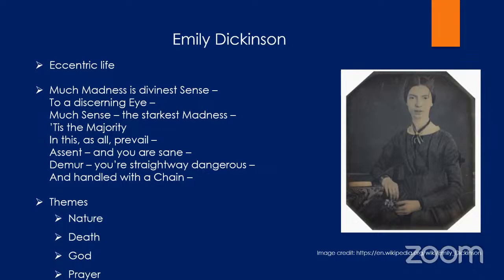She's saying if you disagree with these societal norms, then you're immediately seen as a threat and you're chained up. Okay. Now, Dickinson here is talking about sanity and insanity, of course. But the poem is also asking its readers to not take society's ideas about madness, sense, what is right, what is wrong, what is rational, what is irrational, what is good, what is bad. She's basically saying don't take all these at face value. Instead, you think for yourself whether it's really mad or not. Don't go with the flow. Don't go with the majority of the people. That's what Dickinson, or this poem, is basically trying to say.